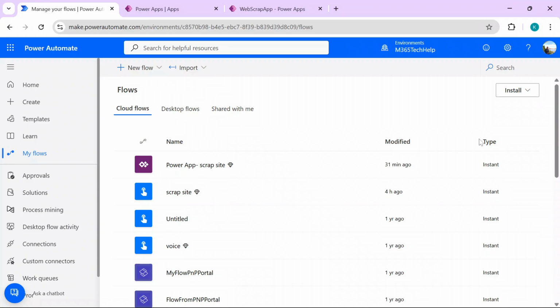In today's video, we are going to talk about a use case where we are going to build a Power Automate flow to scrape the data from any public websites. So if you have ever tried to pull dynamic data, you must have encountered many failures because of JavaScript rendering and anti-bot defenses applied on public websites.